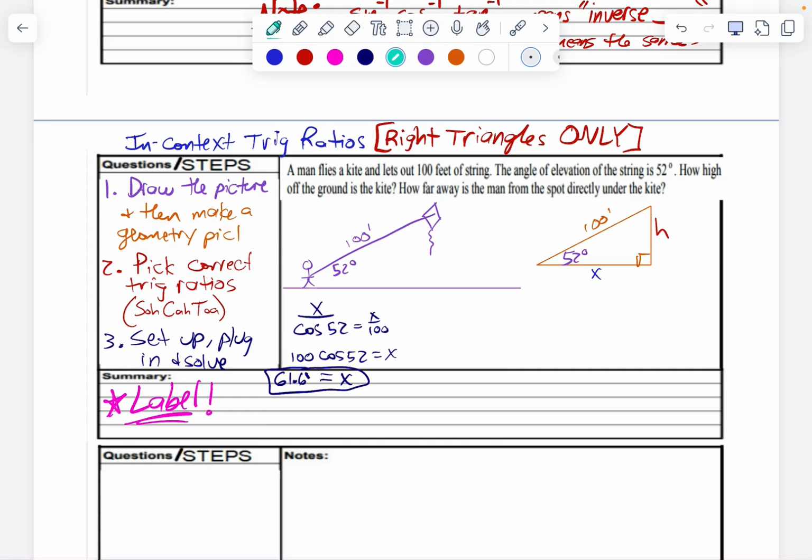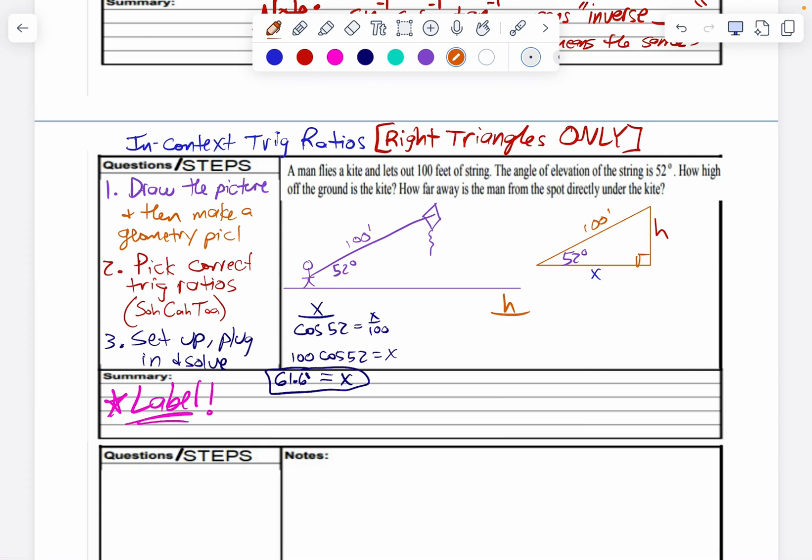Okay, let's do H. How high is the kite? Well, we couldn't do a shadow on this. We might be able to do a mirror, but it would be tough, right? But this is extremely realistic to do. You could totally count how many feet you let out to the kite. That would be easy to do. Maybe on your string, mark every 10 feet and just count how many marks go out, right? That would be so easy to do.